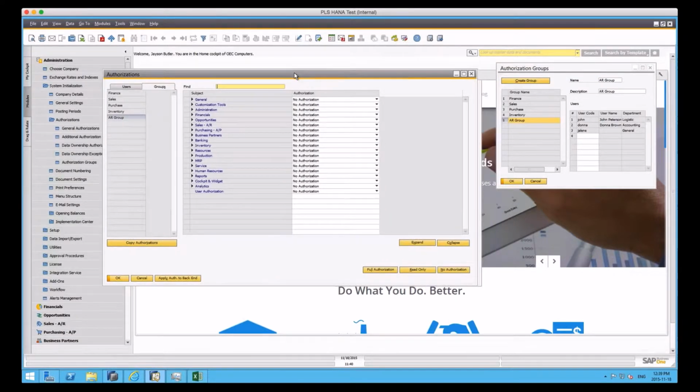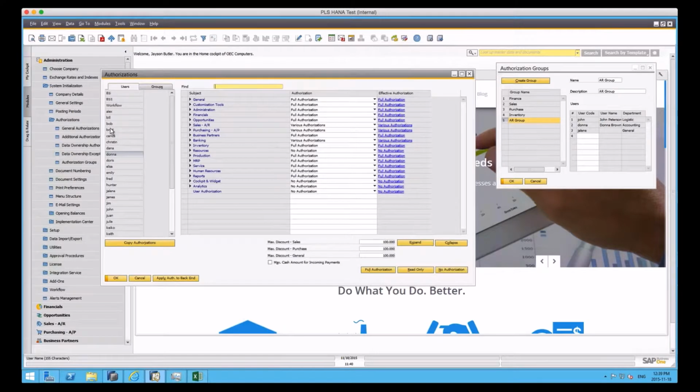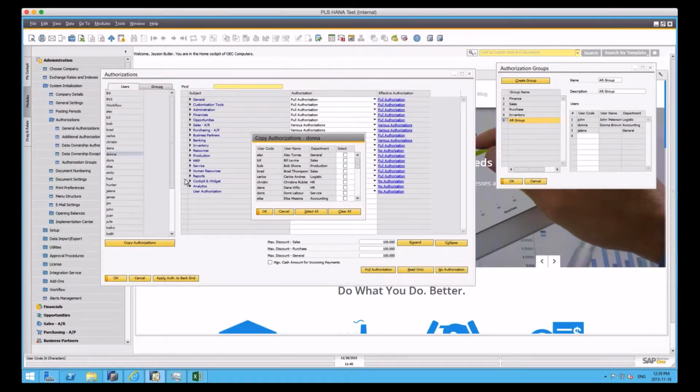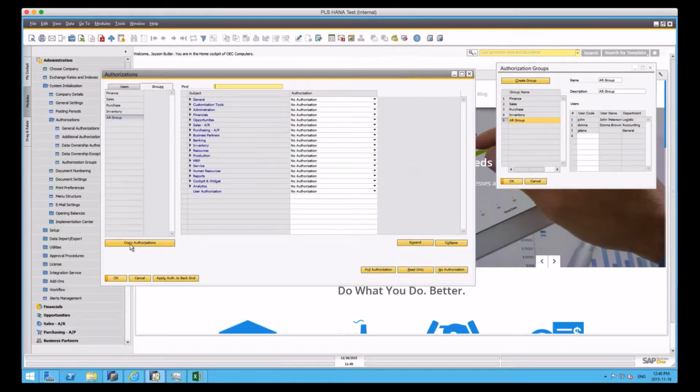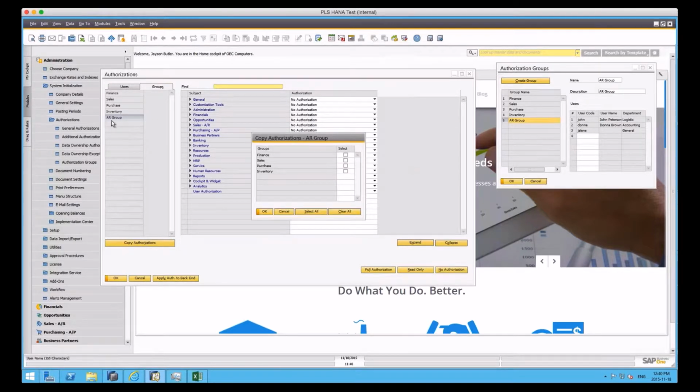You still have the ability to drag and drop authorizations, of course. If we wanted to take Donna's authorization level and apply it to Carlos, you can still drag and drop it over Carlos. And you may not also know about this copy authorizations button. If we were focused on Donna and wanted to copy Donna's authorization level to a number of people at the same time, that can also be done here. And the copy authorizations function can also be used with respect to groups. So if our AR group was like our finance group and our purchasing group, and we just wanted to start with setting it up for finance or AR or whatever, we could copy all those authorization levels to various other groups.